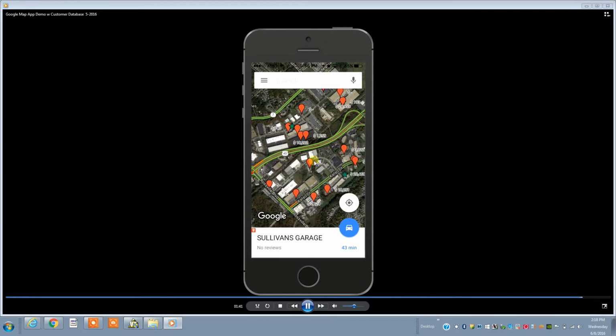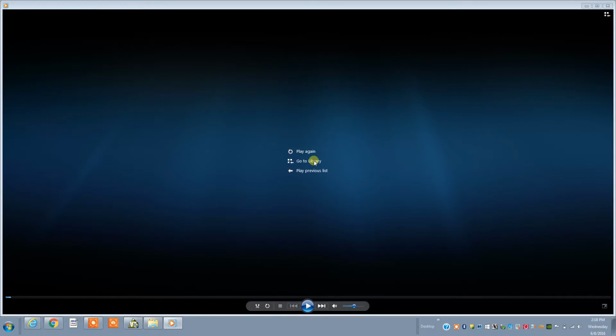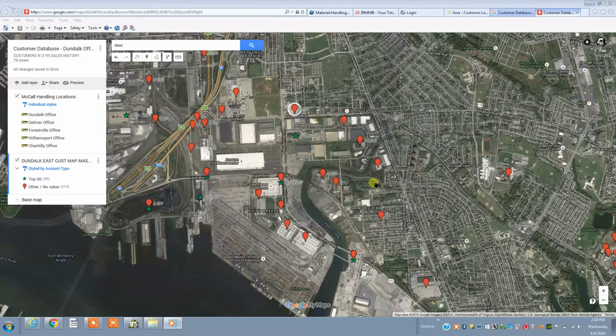They're actually in the field using this app. So if they're at a particular account and they're not sure what's around them, they are using this to make sure they're going to see an account that maybe they haven't seen in a while. But again, there's a lot of different ways that you can utilize this technology to make you more productive and to make sure that the time being spent is spent in a way that will hopefully ensure some type of revenue coming into the company.